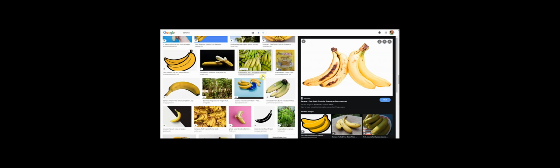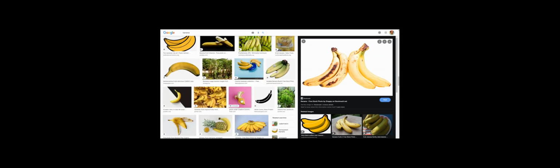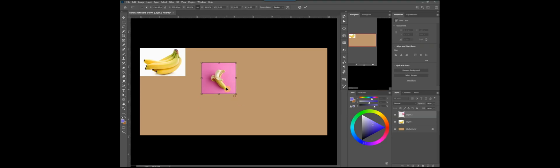So a lot of this is, there's some cartoon versions here, some blurred out stuff, looking for good contrast and shapes. Here's one, nice contrast with the pink, and we can start to see the form of the peel. The banana's got two forms, the banana fruit and the peel. So we paste that in, same thing, Control V to paste, Control T to transform. Make it any size you want.